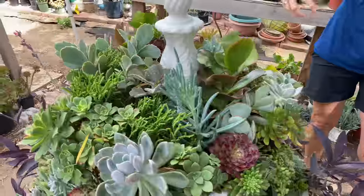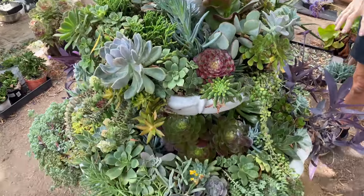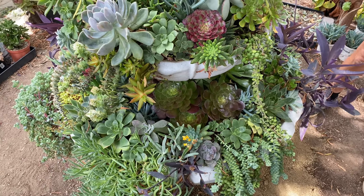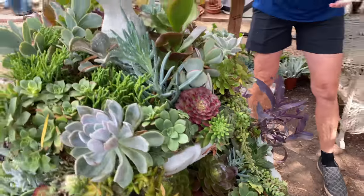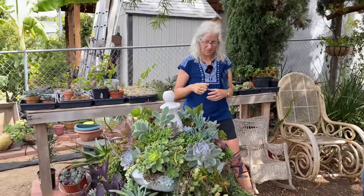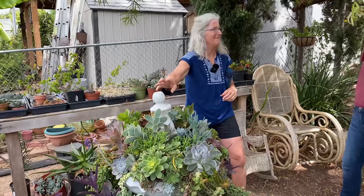This is the second version. The first version, after it rained in the wintertime, the whole thing collapsed. So I got to redo it. The bottom is just filled now with sand and DG and rocks and things to support it. So far, so good. Just a tip for you, if you get a plastic thing like this, weigh it down so it holds up. Weigh it down.